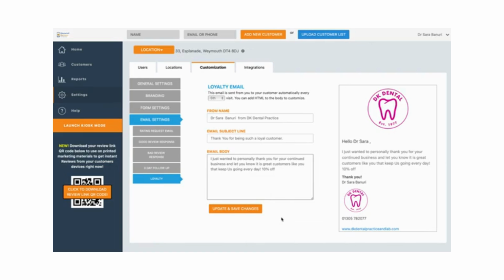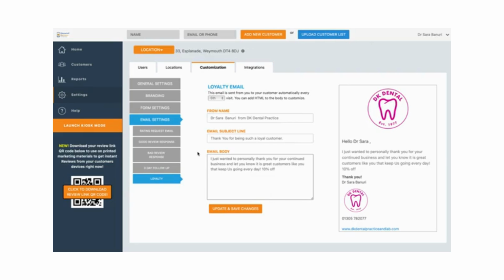The more customers that you add to this software via the QR code, or via just kiosk mode, entering your customers, the more reviews you get. If you only enter 10 customers, you're only going to get a couple of reviews. The people that do well out of this add customers like crazy on a consistent basis. You might say, hey, look, Tony, I work from 7 a.m. to 8 o'clock at night. I've got no time to be adding customers or anything like that.